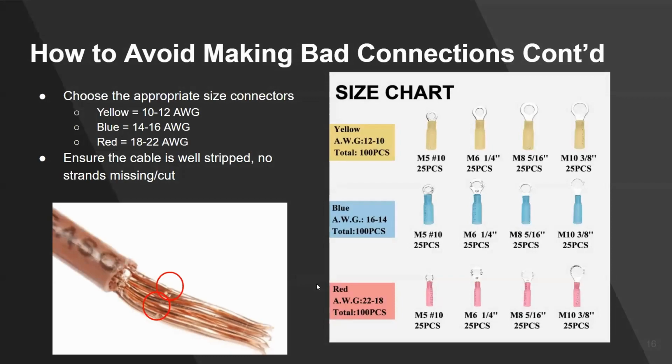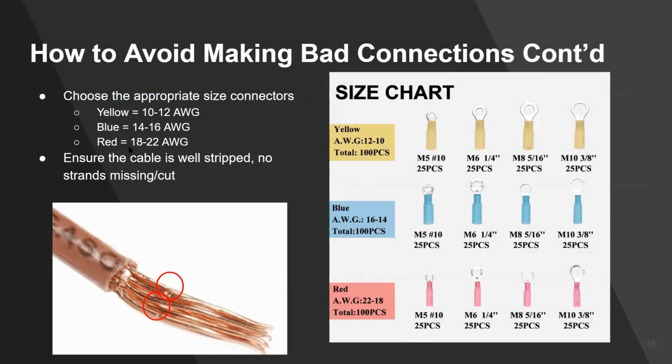Next up, last thing in avoiding making bad connections, just make sure that you use the appropriate size. So if you use a crimp connector that's too big on a specific wire, so if I use these yellow ones on a high gauge, like 18 or 22, where it's a very tiny, tiny wire, it won't fit correctly no matter how well I try to crimp it, because it's just inherently too big. There's too much dead space that I cannot remove just through crimping it without completely ruining the crimp itself. So use the right crimp for the right size wire.